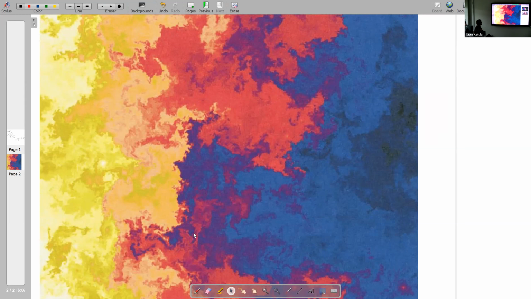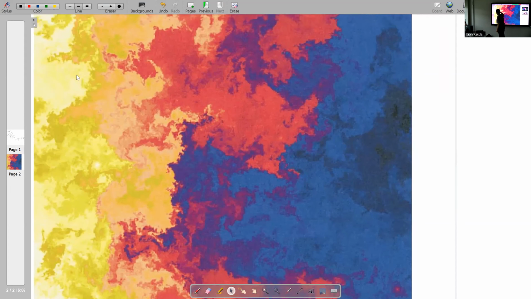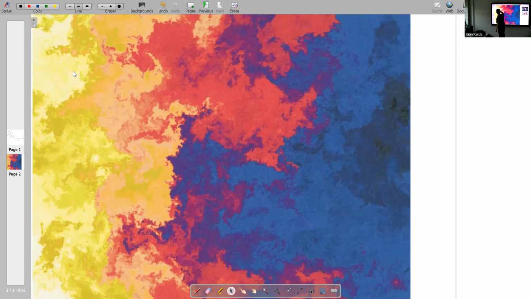And now what you have here is the temperature distribution, color coded. Yellow is hot, blue is cold. And now what you should pay attention to here is that you have regions which are hot.